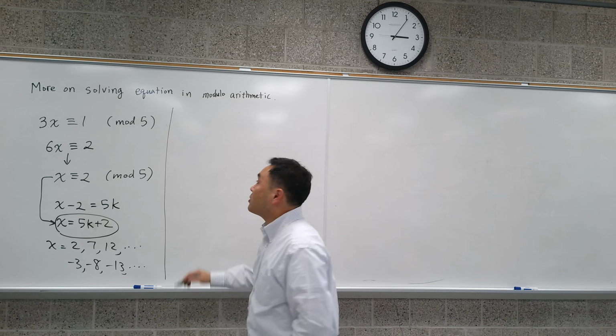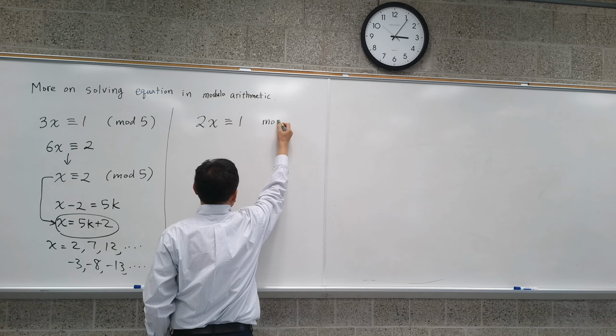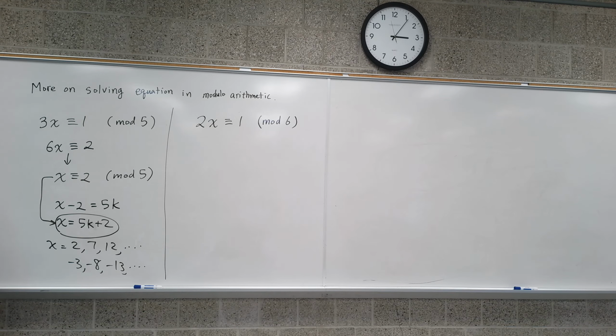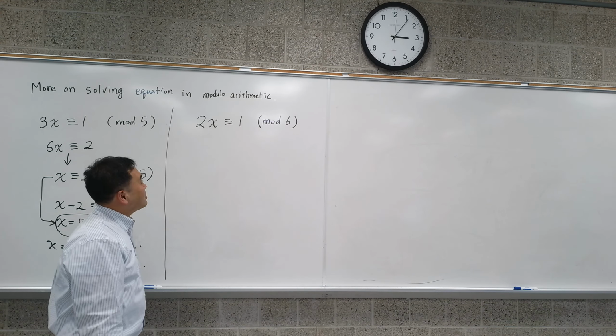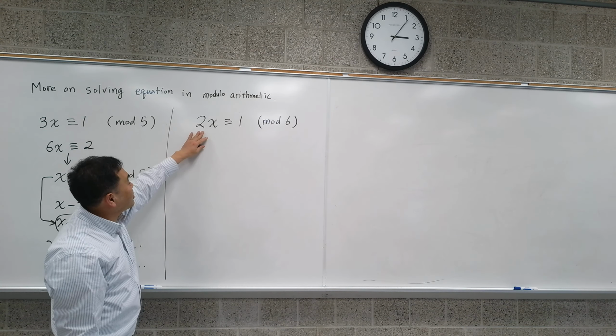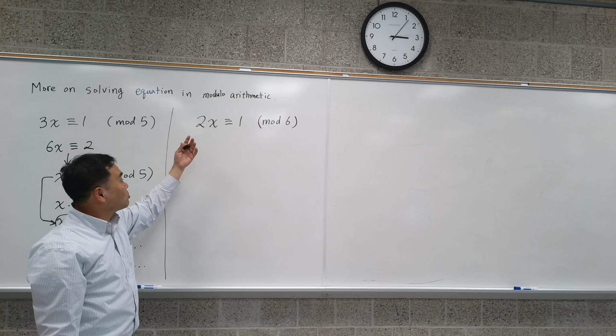Okay. So that's what it means to solve a modular equation, but let me show you a different example. What if you have 2x congruent to 1 mod 6? Now, this time, if you try to do anything, you'll see that it doesn't work. There's no number that you can multiply both sides by so that this thing, when multiplied, turns into 1. So you can say mod 6, what are the possible numbers? 1, 2, 3, 4, 5, right? You try all of them, none of them will give you a 1. And the reason that this time it doesn't work is because 2 and 6 are not co-primes.